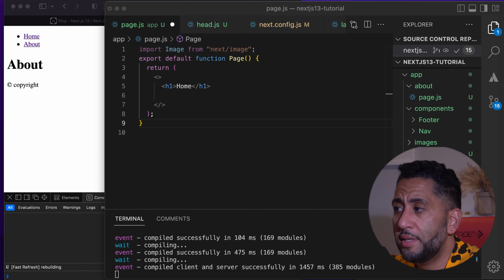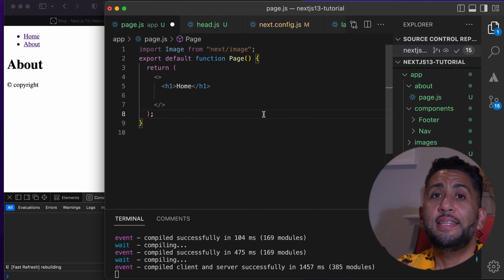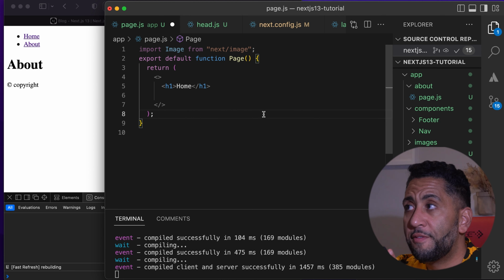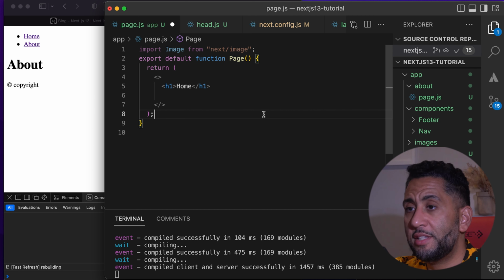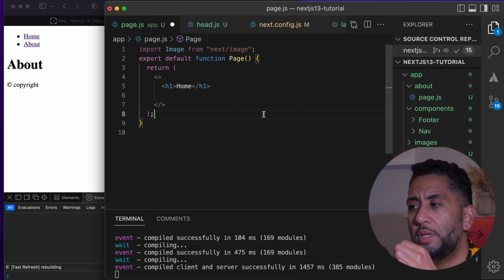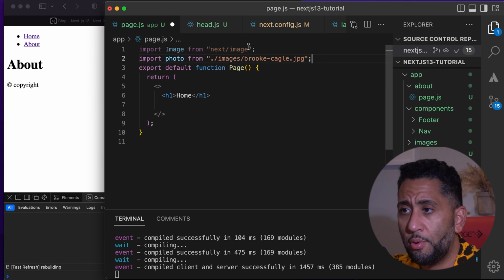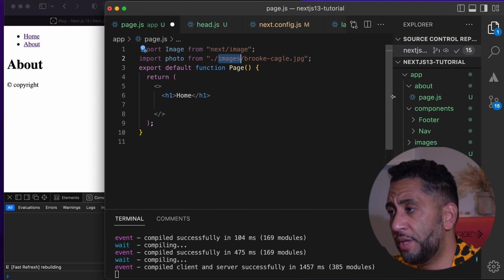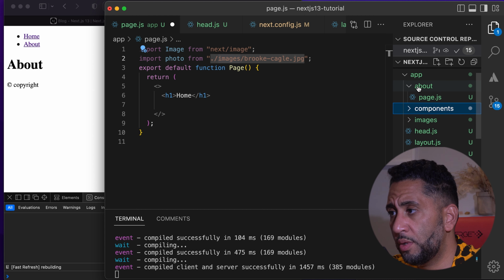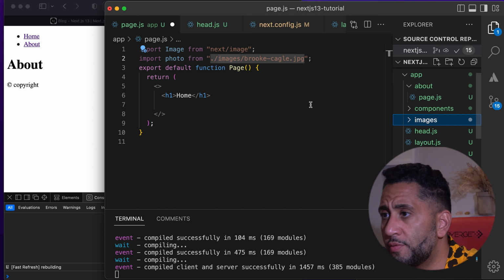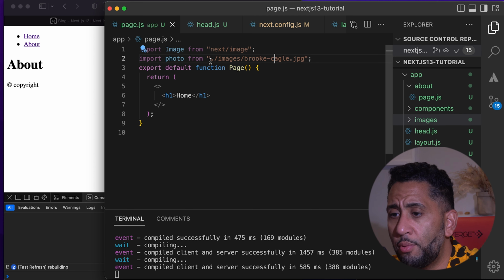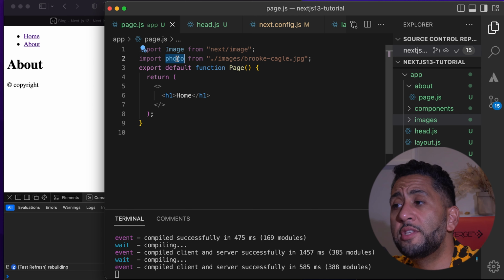The image component finally does not need to have width and height if your image is local, if it's in the file directory. If it's remote, then you need to either specify width and height, or you need to create object fit cover, right, as React. Just import it as photo from, and I'm looking for the images again, and I'm just using it locally. Let me refresh here so you can see. Yeah, here's the images folder, and there we have it. So import photo, no errors. Now we have this photo locally.